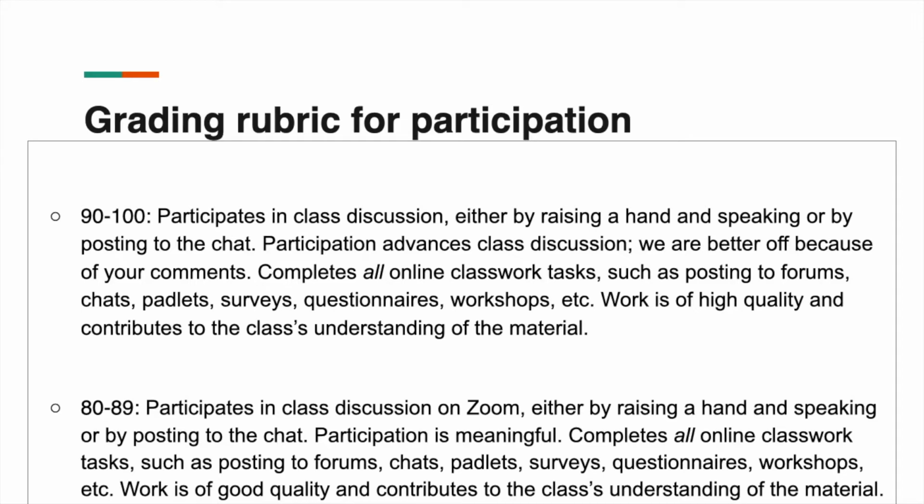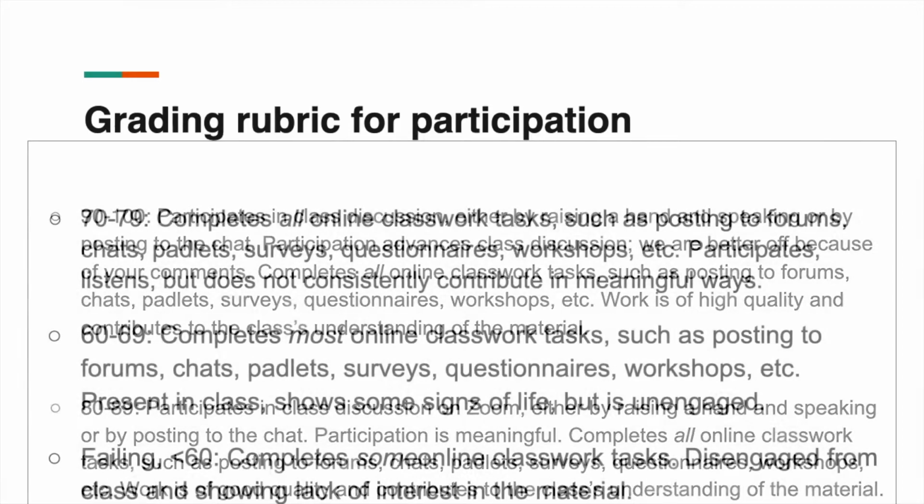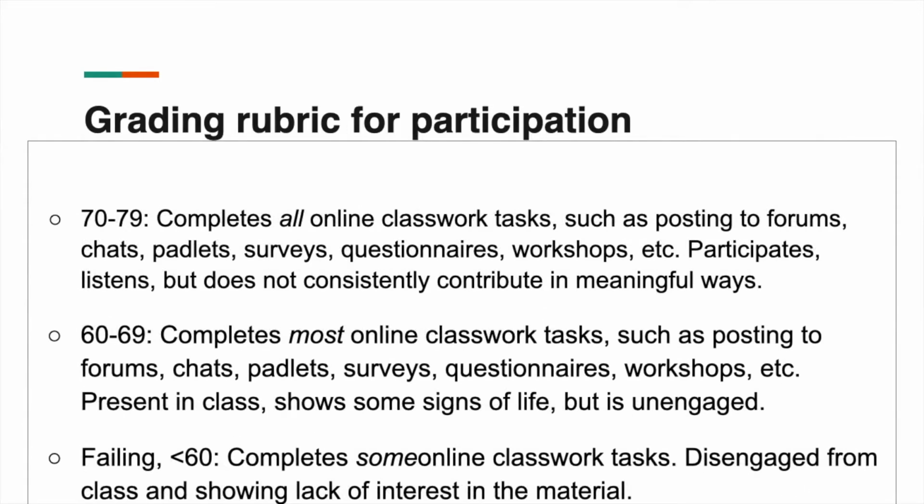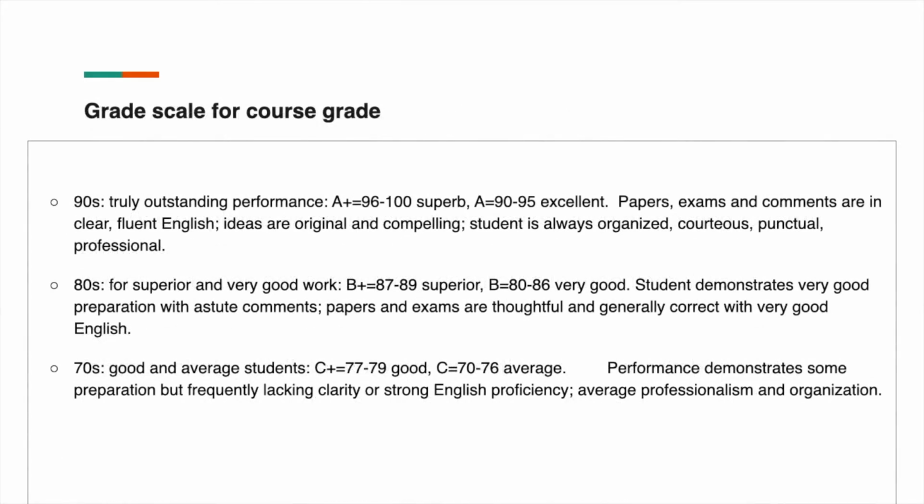Someone who is clearly following along well and understands what is happening will be in the 70s or 80s. That is the majority of you. And someone who doesn't show much sign of life, but is still attending and participating, meaning is still there, will be in the 60s and passing, whereas someone who is barely a member of the course will earn a failing grade. I'd like you to go over these rubrics to understand what I expect of the best students, and I hope you are among them, in this course, both in terms of course participation and overall performance.